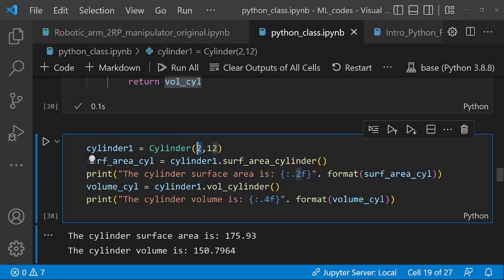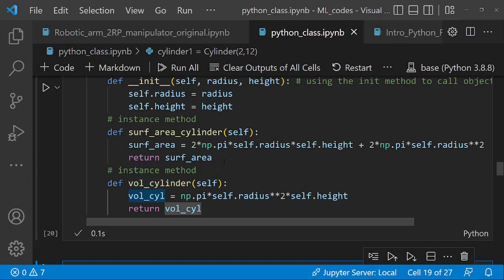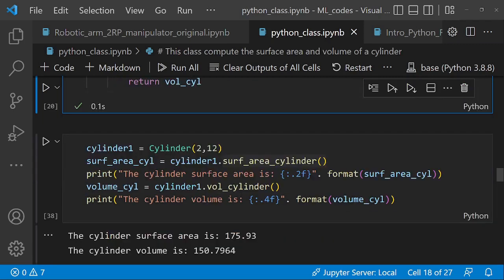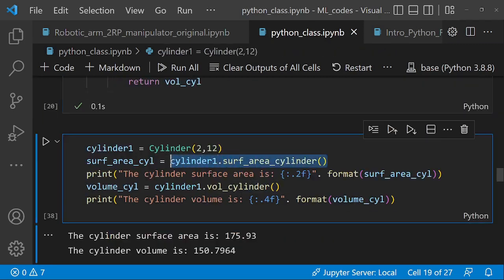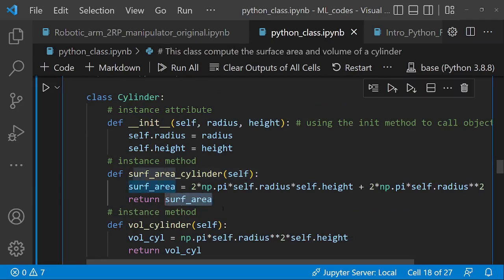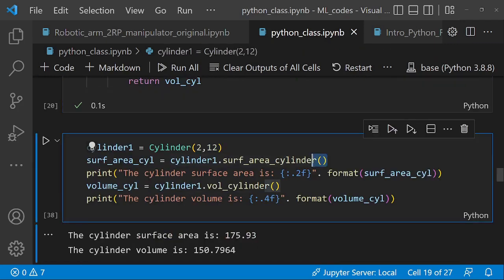So surf_area_cell equals cylinder1.surf_area_cylinder(). This is the first method for surface area, which is this. This is the method I'm calling against cylinder 1. So this method will return the surface area, which is surf_area. It will return it, and the value will be stored in this identifier.